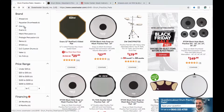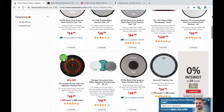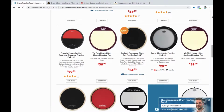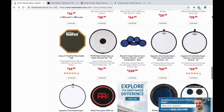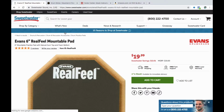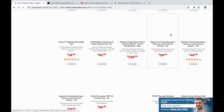So if we go back, we may be able to find a smaller version. Let's see, we've got 56 recommendations here. I'm looking for a smaller version of one of these. Let's see what we can find here. As you can see, there's a wide variety. Okay, here's one. If you wanted to stick with the Real Feel, they've been around a long time. Here's a 6-inch version, and that one's $20. So if you're looking to save a little bit, there's an alternative for you.